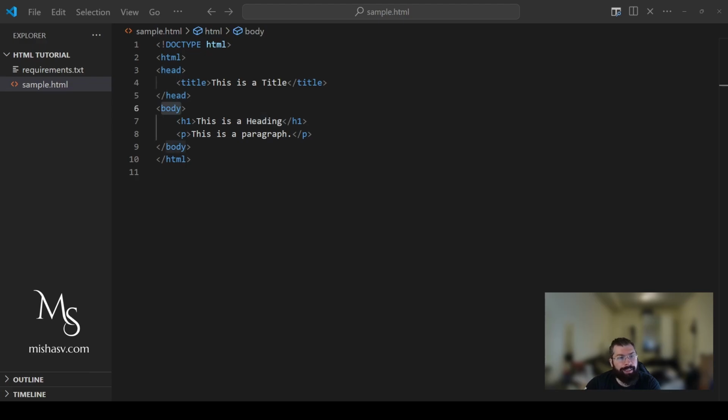Now, after the head tag, we see the body tag. It is the section that includes all the content of the HTML file that will appear on the web page, including text, lists, images, links, and a lot of other information. So when we render it in the browser, this file will have the following content.